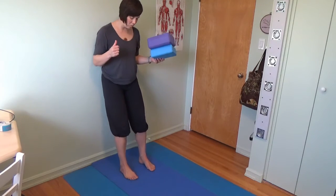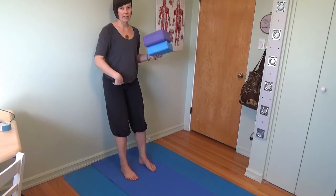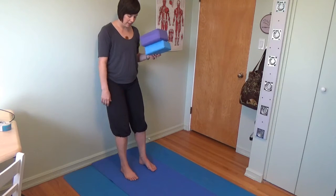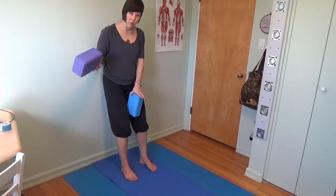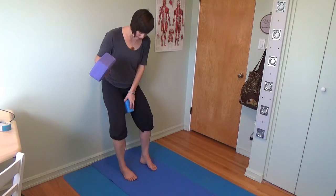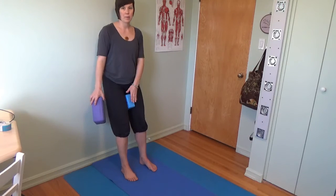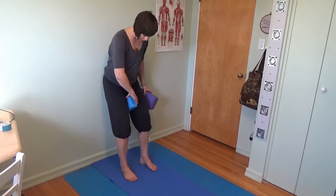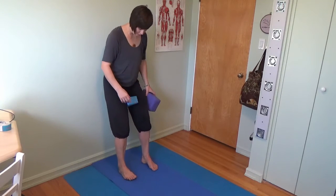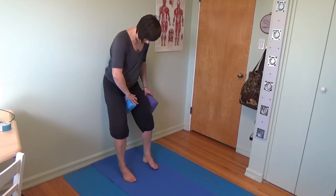So what you'll do is come onto the wall so that your feet walk forward and you've got weight through the back of the pelvis connecting with the wall. So then once you're here, you'll use whatever block fills the space between the thighs. So for some people it'll be narrower, for some people it'll be wider. If you only have a narrow block, you could wrap it in a towel, or you can also turn the block to get a wider perspective.